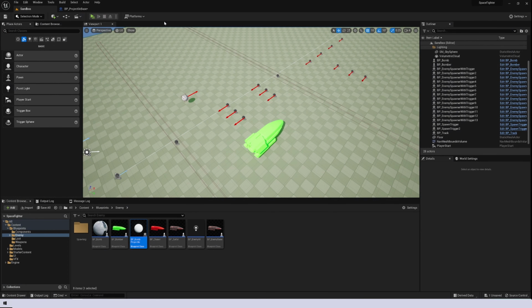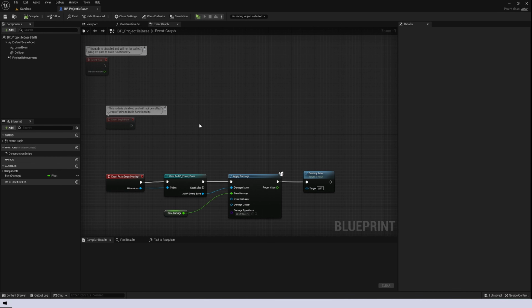But currently those projectiles are just going out into infinity, and they're never getting destroyed unless they hit an enemy ship. Now, eventually, there's going to be so many of these in our game, the performance of our game will become very sluggish, and eventually it may even crash. And for this type of game, we want performance to be as high as possible and optimized. So what I'd like to do is set up a function in our projectile base that after a certain amount of time, the projectile will destroy itself.